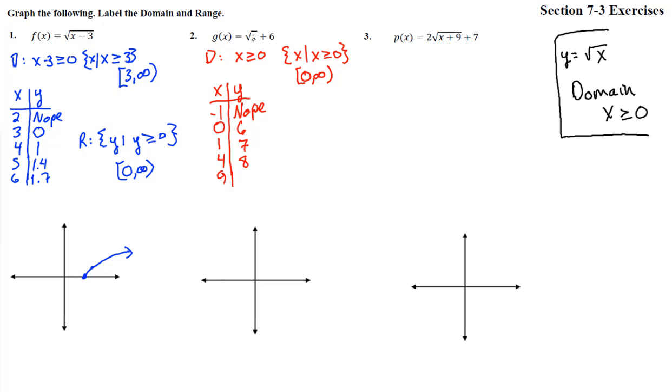Stick in 9, square root of 9 is 3, plus 6 is 9. So you'll notice they just keep getting bigger and bigger, and if we would have picked like 2 or 3 or 5 or 6 or 7, we would have gotten decimals in here. But this gives us enough.